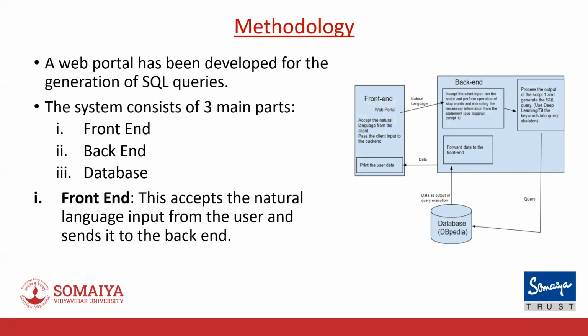The web interface they created has three parts: front end, back end, and database. The front end is where you give the English sentence input, that is pre-processed and a bit of NLP is applied on it. That input is then passed to the recurrent neural network, and whatever output gets generated in the form of an SQL query is sent to the database. Now that query is executed in the database, and whatever result you get from the execution of that query is sent back to the user in the front end.